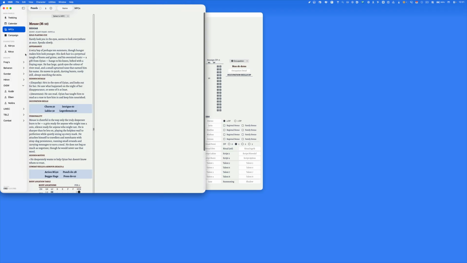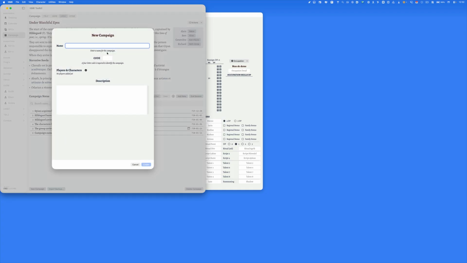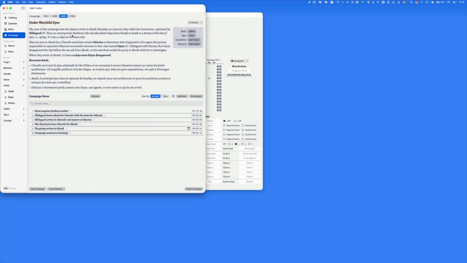And there's a new campaign panel here. You can have any number of campaigns. If you create a new campaign, you have to enter a 4-letter code for it. You have a name, a description, and then you can associate characters with it.